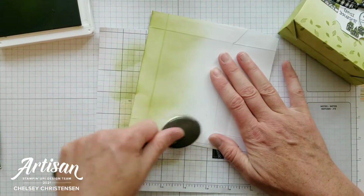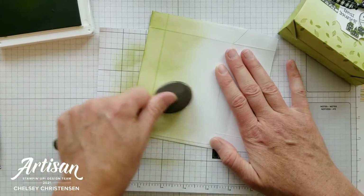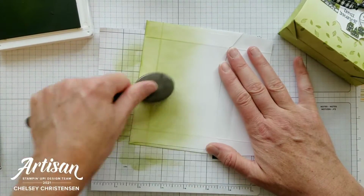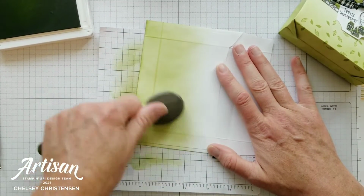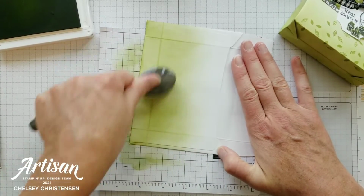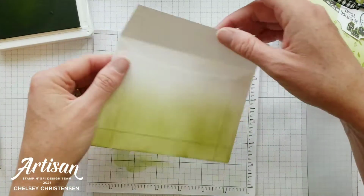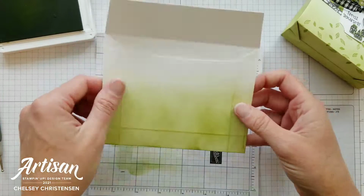Now this coloring part of the design is not totally necessary. You could really simplify these treat bags by omitting this blending aspect and just doing a cute stamp along the bottom of those treat bags. All right, so we've got it on the front and the back.